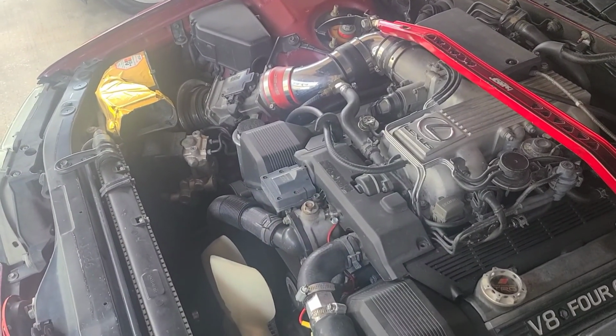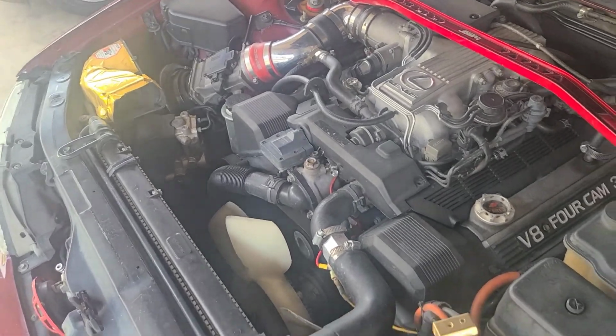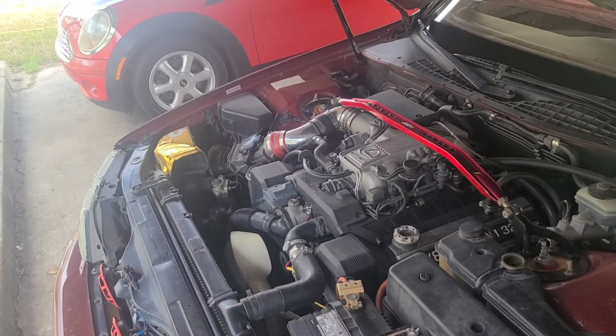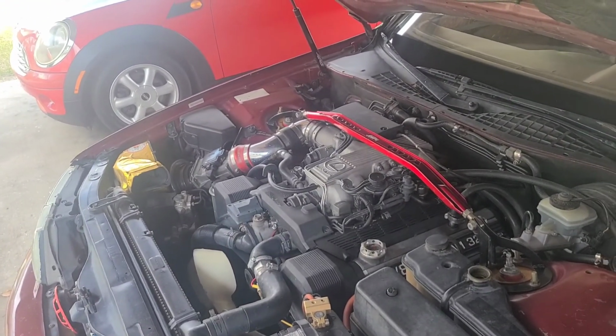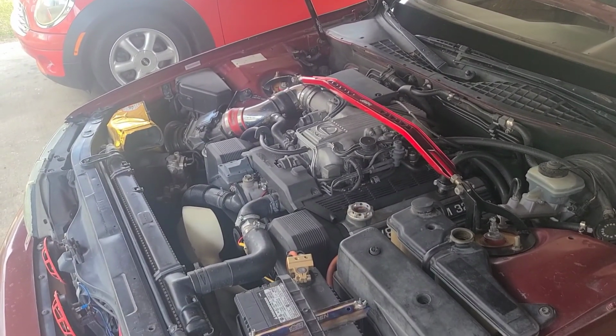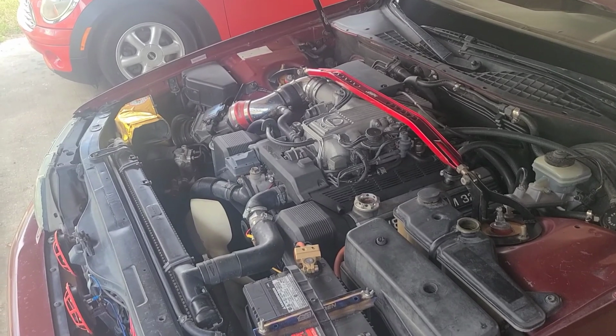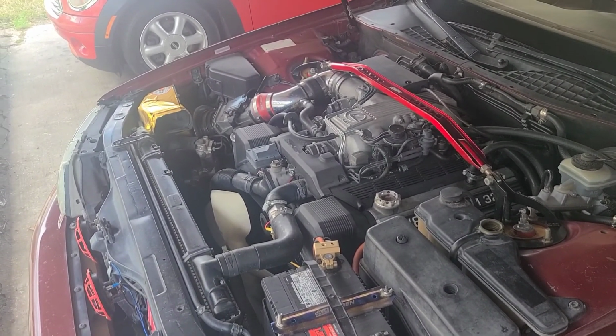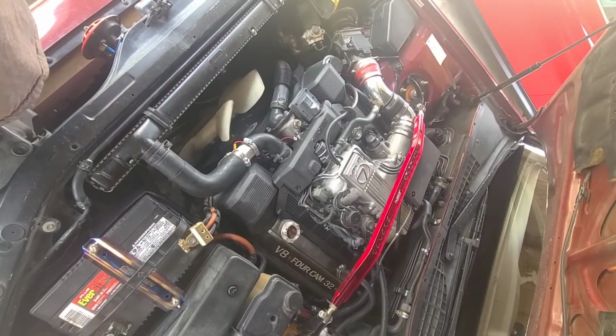And we're going to try to get this thing done properly. I know there's already a video out there. My buddy from YouTube, from New Zealand, he's done a how-to video on the timing belt. I didn't really watch his, but I'm just trying to throw another one out there to try to help people out. So let's get started.